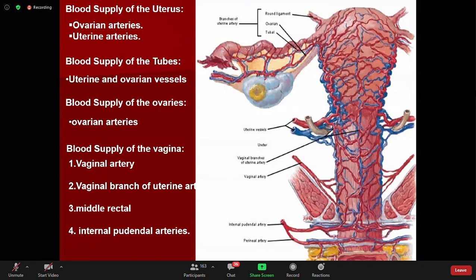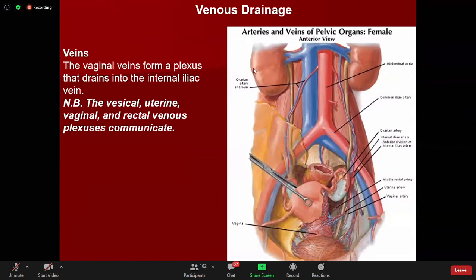So during delivery, what type of pain we have? We have ischemic pain. So you have the blood vessels sandwiched between the muscle fibers. So when the uterus contracts, it's going to squeeze the blood vessels that are supplying the wall of the uterus. So the uterus will remain for some time without blood supply, so the patient will feel ischemic pain. Okay? So rich blood supply going to the uterus from the uterine artery, vaginal arteries, internal pudendal, and the ovarian arteries. What about venous drainage? You know, uterine venous plexus will drain into the internal iliac vein.